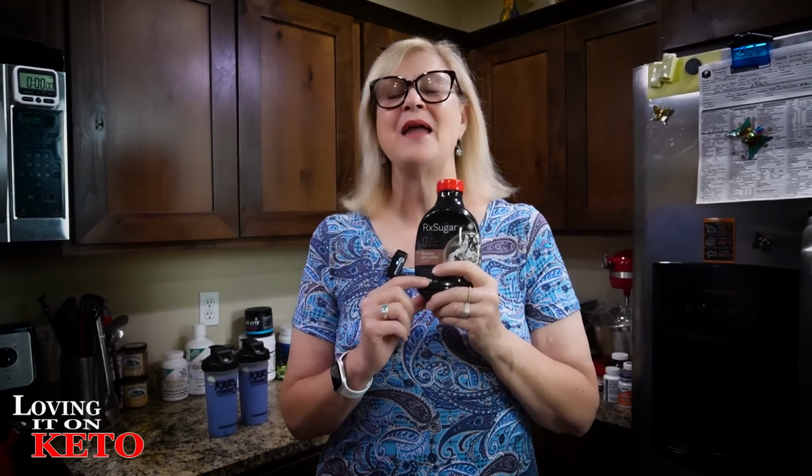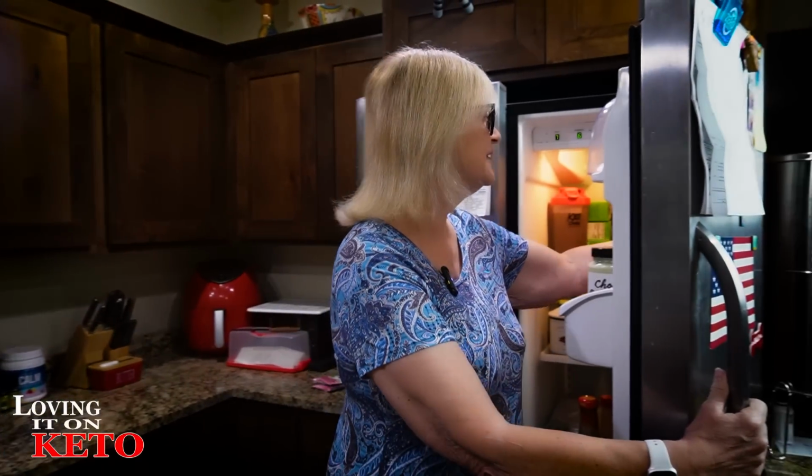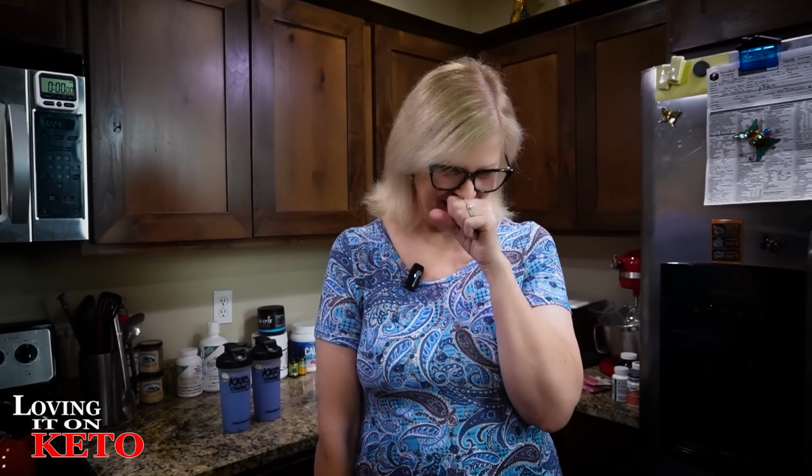So I still am not going to use the maple syrup until I'm totally done with the Walden syrup. I bought several jars when they had them at Bashas'. So we're going to go through those first and save that one for an emergency. Yes, indeed, where we're in wide open spaces and we don't have any company around. Oh, yeah. Or we just give it to everybody and a lot of it. Oh, we can do that. Then watch everybody try to hide it. That would be fun. Oh my gosh.